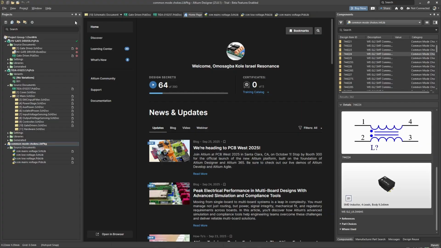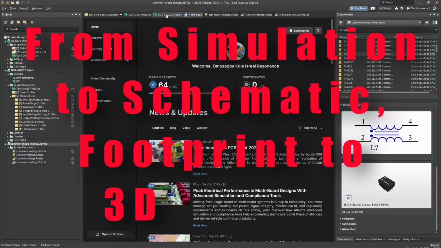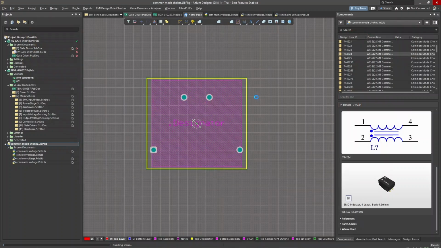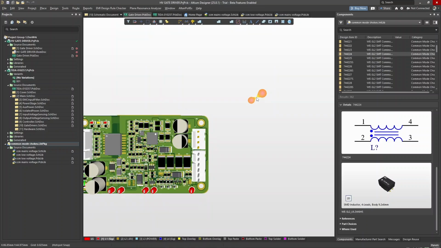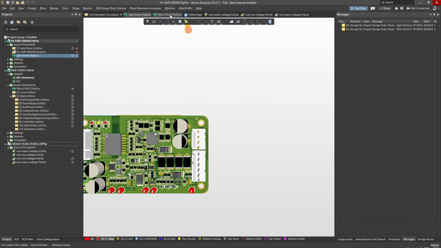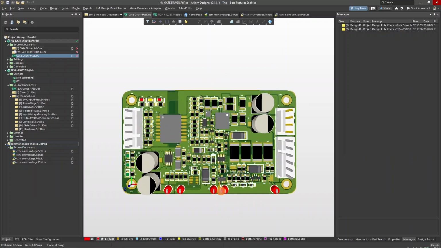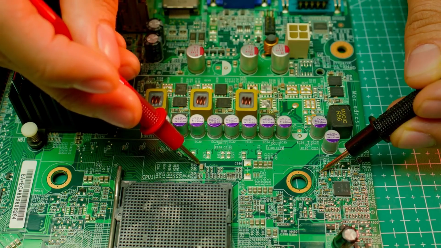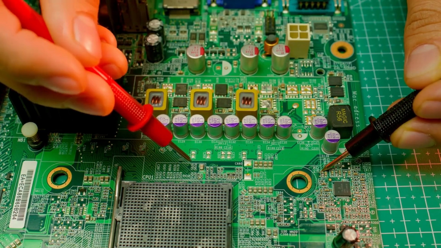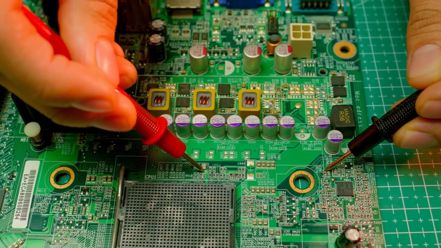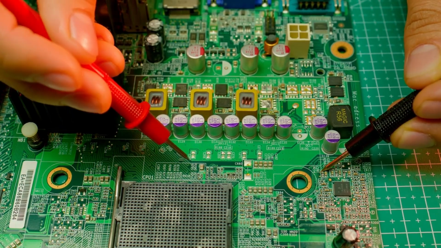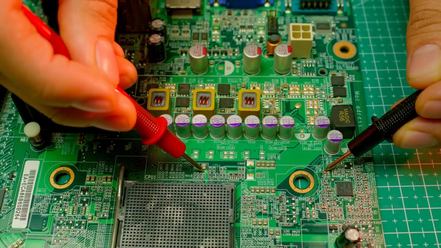Next, we spotlight Altium Designer, a robust tool for crafting advanced electronic design process from simulation to schematic, footprint to 3D design. Würth Electronics has really outdone themselves by creating two highly useful library versions for Altium Designer, the Integrated Library and the Database Library. Same applies to other CAD software. These libraries are packed with ready-to-use models and extensive data, eliminating the need to spend hours creating component models from scratch or dealing with inconsistent schematic and footprint models.